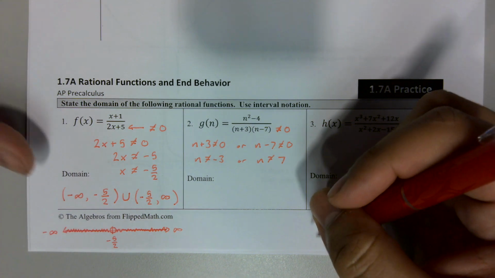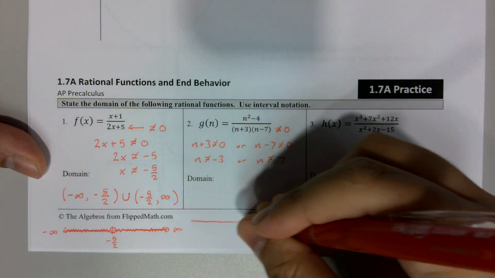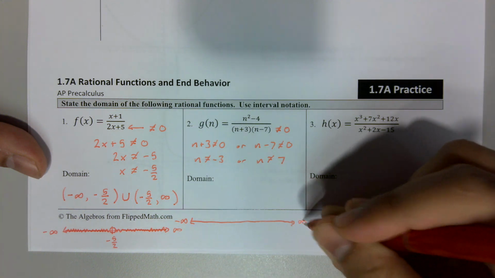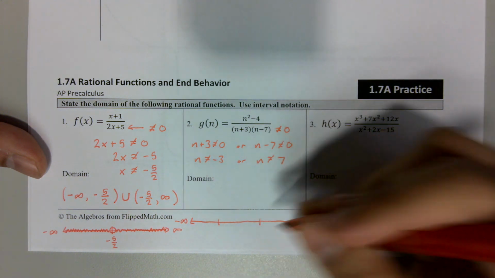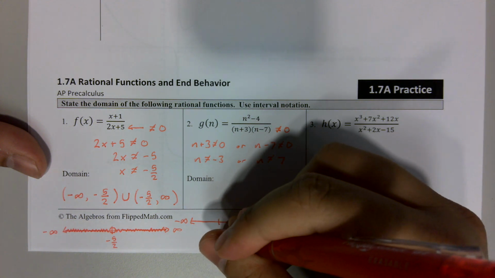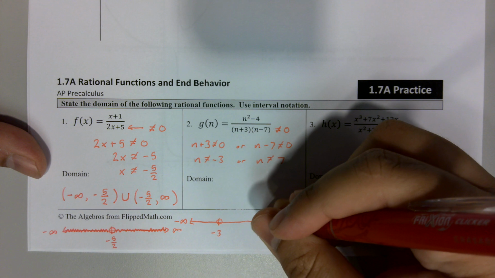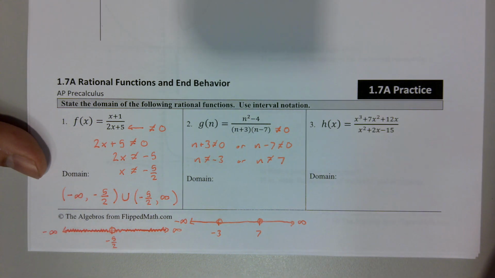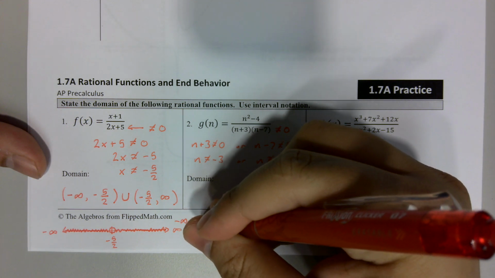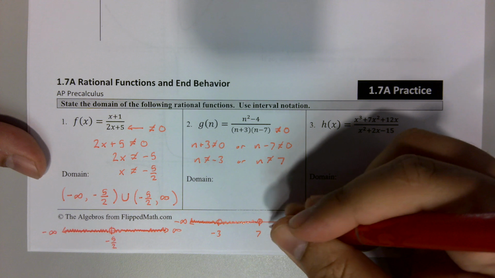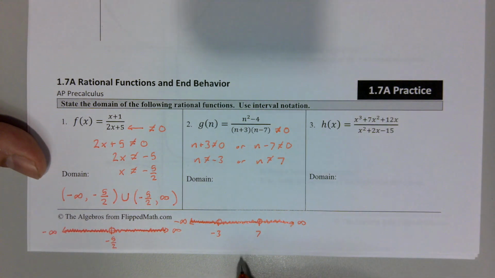So, if we were to put this also on a number line, it goes from negative infinity to positive infinity. We have two values this time. It can't be equal to negative 3, and n can't be equal to positive 7. So we have open circles right there. Now any other value for x is perfectly fine. We have our function defined over here, over here, and over here. Just anything but negative 3 or 7.